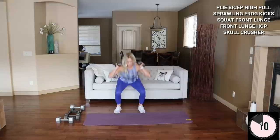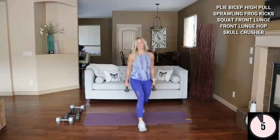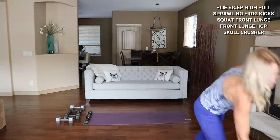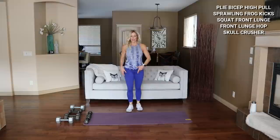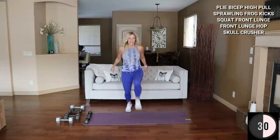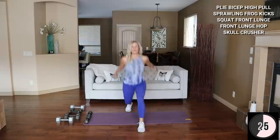Keep with the front lunge theme and do a front lunge hop for cardio. You can stay with just a front lunge if you don't want impact. Otherwise, a little hop, I'll call halfway. And low, hop, hop. That's it. You can bring that knee up high too. Drive it up. Just a little glute fire there. One more here. Switch legs.